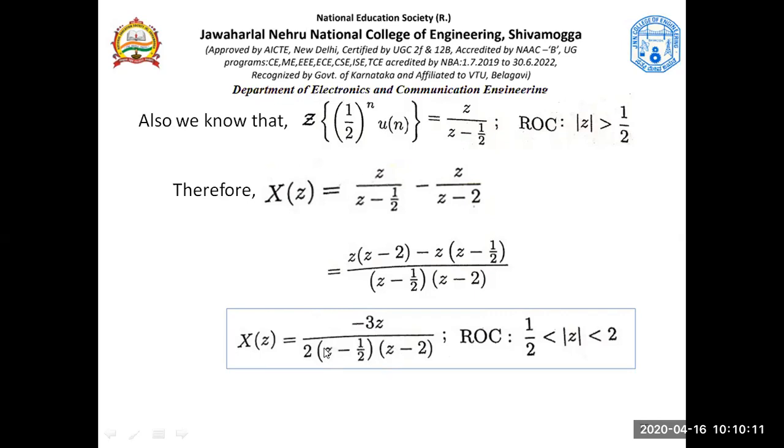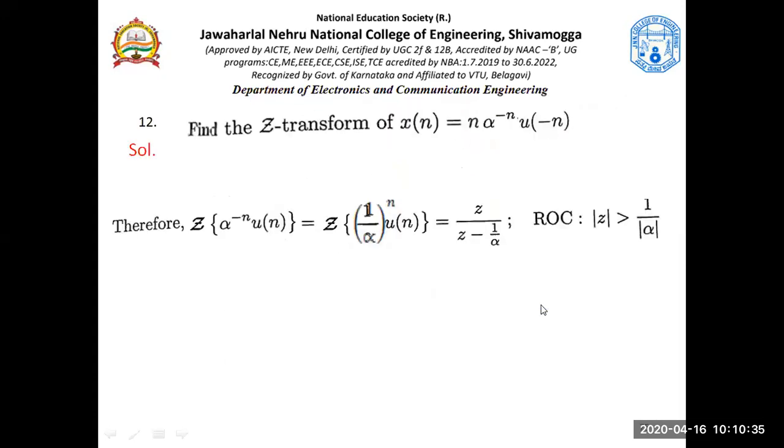One pole is at z equal to half, because if I substitute z equal to half here, half minus half would become 0 in the denominator, and this whole stuff would go to infinity. So we have a pole at z equal to half. Similarly, we have a pole at z equal to 2. So we have 2 poles and a 0. So this is what I wanted you to plot. With that, we will go on with the next problem.